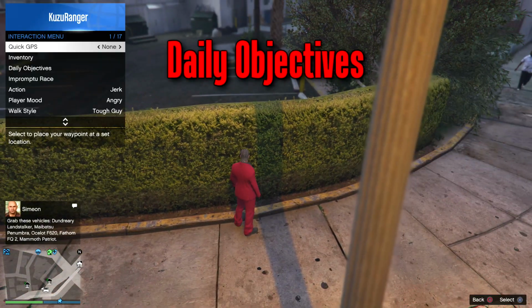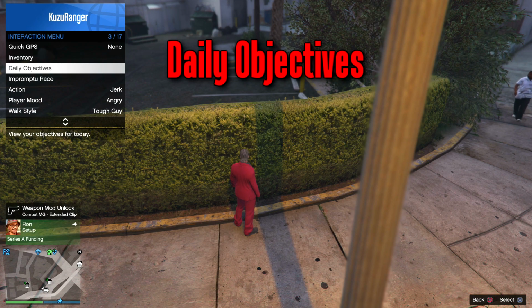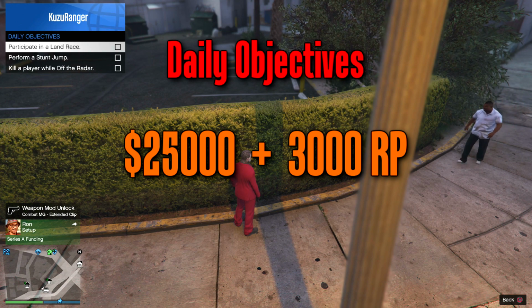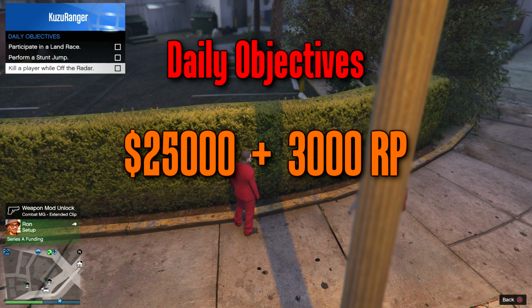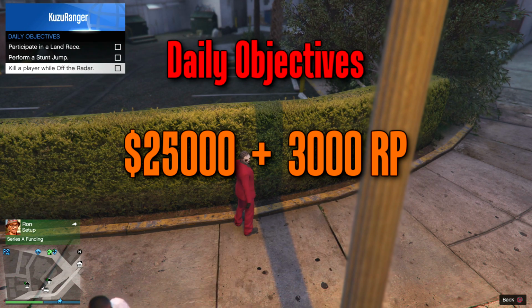Daily objectives. Daily objectives have the potential to offer some very good payouts if played smart. You get 25,000 in cash and 3,000 RP for completing the 3 randomly generated objectives for that day. You can also get weekly and monthly bonuses if you're hardcore.